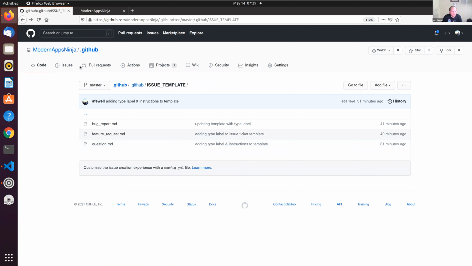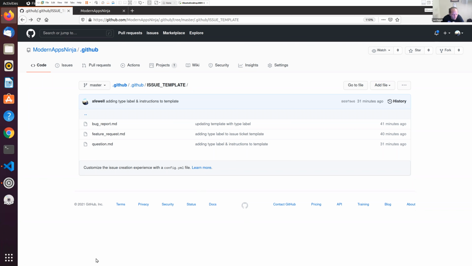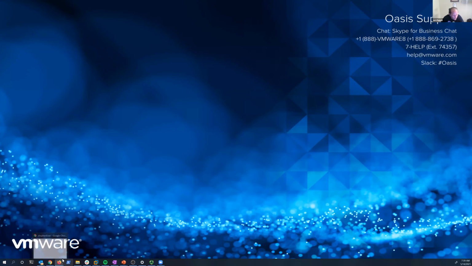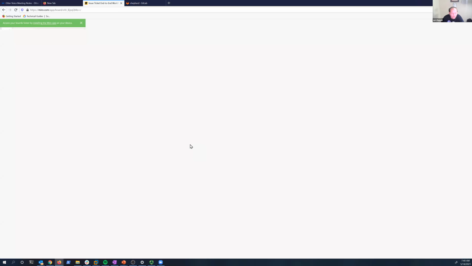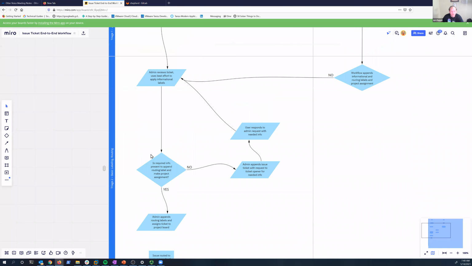These are standard issue ticket templates, such that when you go to one of the pages in the org and select a new issue ticket, you're given a choice. And what we're using that for, right, this is, where did I put, oh, here it is. Grab this Miro board. So the high level process, a little more diagramming of it.